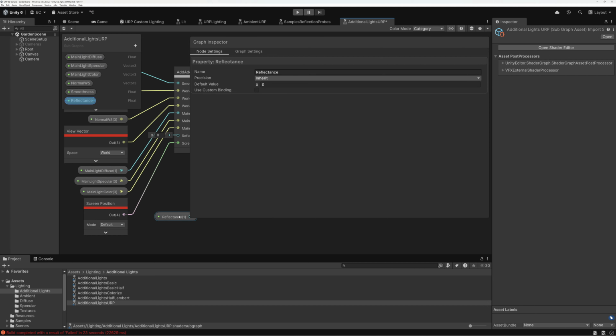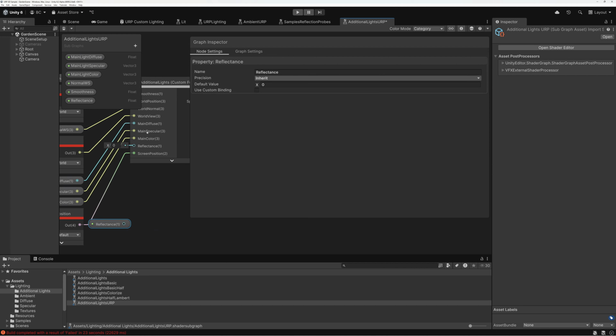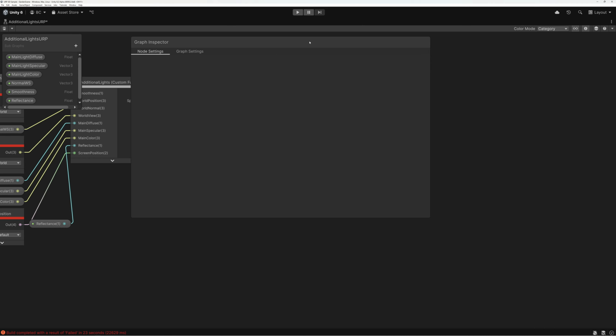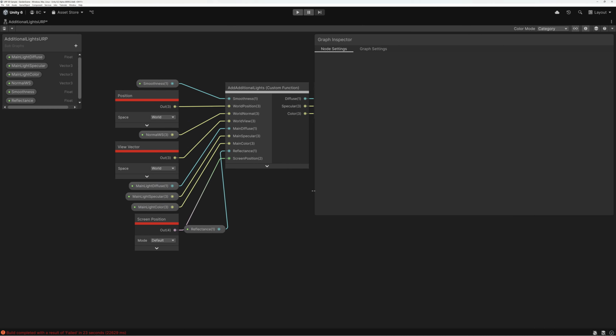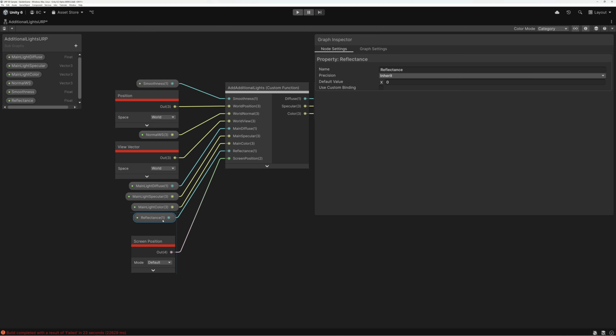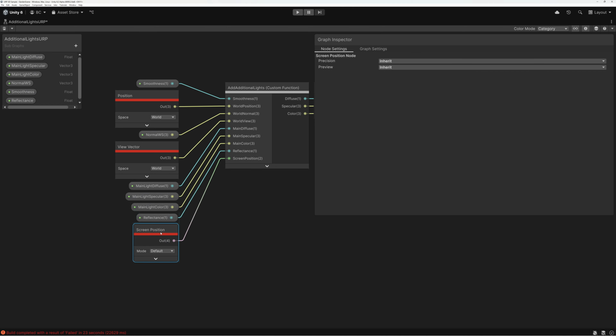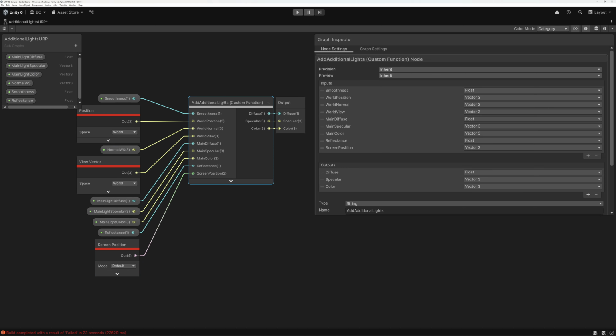And we'll just drag that in and wire it into our reflectance input there on our custom function. Then we'll make a space for it and just stick it right into our lineup. All right, so we're going to name our additional lights custom function add additional lights URP.